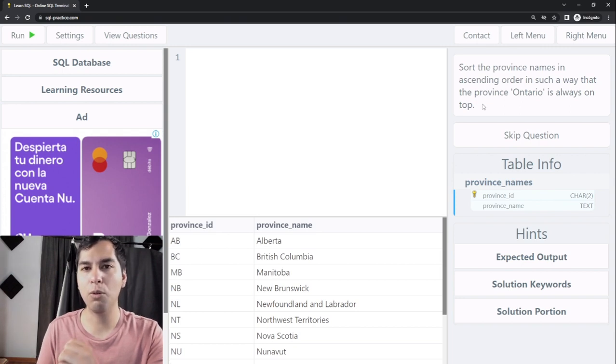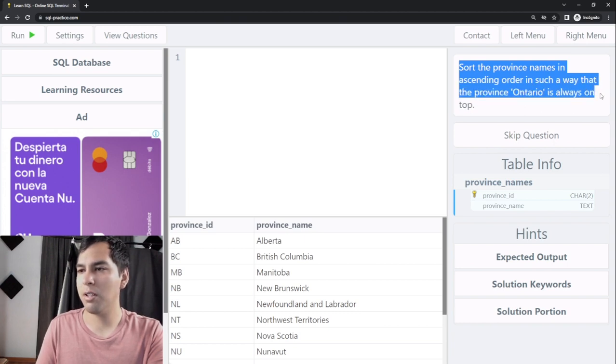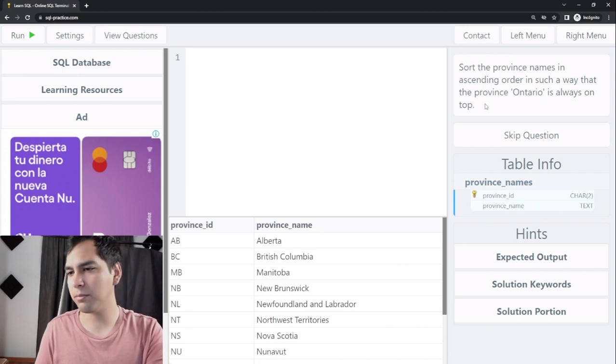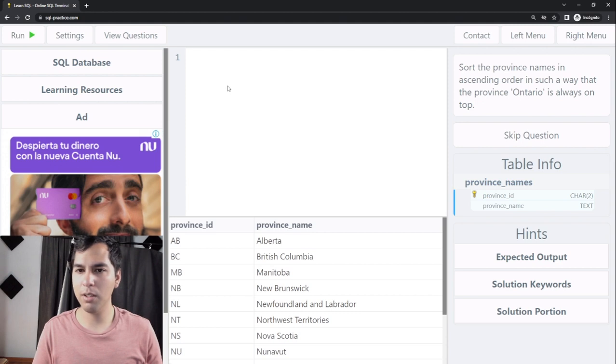First, we need to understand the question, and I'll break it down for you step by step. So it says, sort the province names in ascending order in such a way that the province Ontario is always on top. So it seems easy. It says sort the province names. So we have a province name column, and I can begin by doing that.